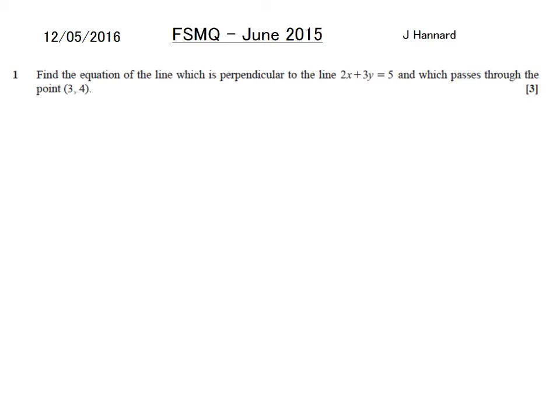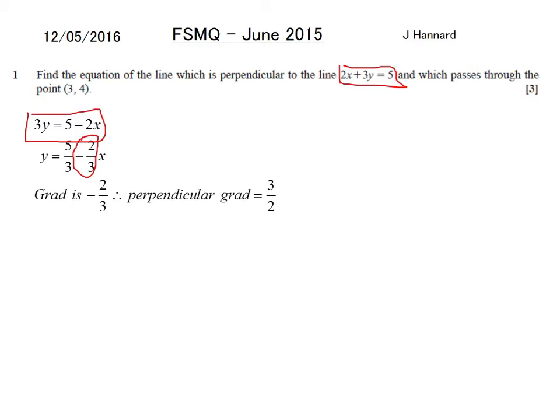Question 1 then, find the equation of the line which is perpendicular to the line 2x plus 3y equals 5 and which passes through the point 3, 4. Well, first of all you've got to rearrange this equation into this form here. Divide both sides by 3, that is in the form y equals mx plus c. So I can now see that my gradient is minus 2 thirds. Therefore, if it's perpendicular, the new gradient is going to be 3 over 2 because it's a negative reciprocal of minus 2 over 3. Then go to y minus b equals mx minus a. I've got a point, I've got a gradient, put the numbers in like that. Times through by 2 to get that. Take the 8 over the other side, I get that. So first question done. 2y equals 3x minus 1.